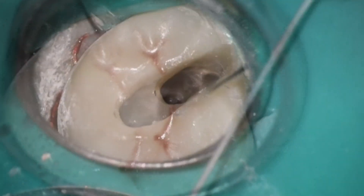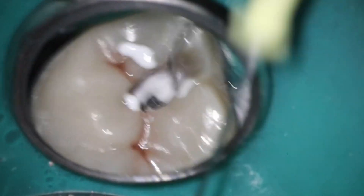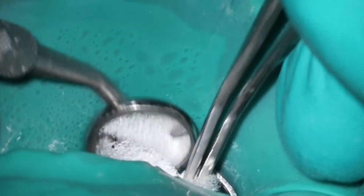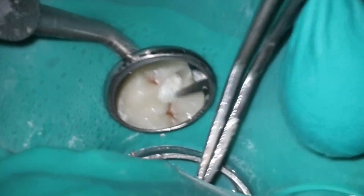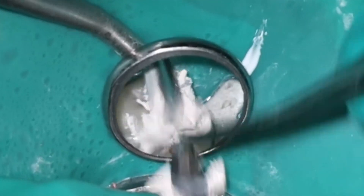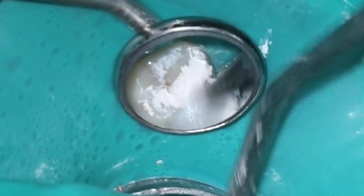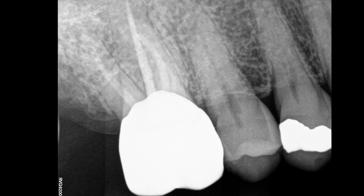Going to take a break — you'll be able to see and notice that they join. That is actually why I'm not too worried. A lot of times when those MB2s come in, they'll come in at almost a right angle and you won't be able to get the rotary file around there. If you find that you're getting stuck, calcium hydroxide also helps soften the teeth a little bit, making it sometimes easier to get around any calcified spots or ledges. So I'll put the calcium hydroxide in. I always start in the MB2 because as you saw, it filled up the MB1 — telling me that this is a type II canal system.